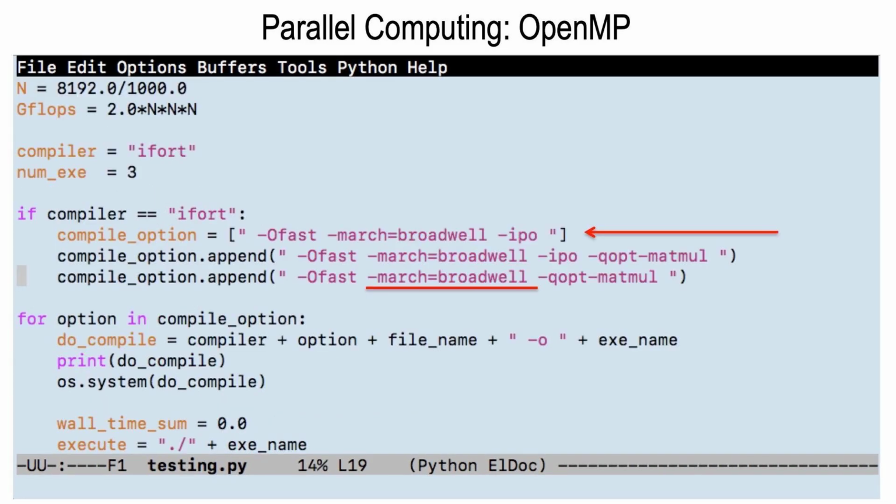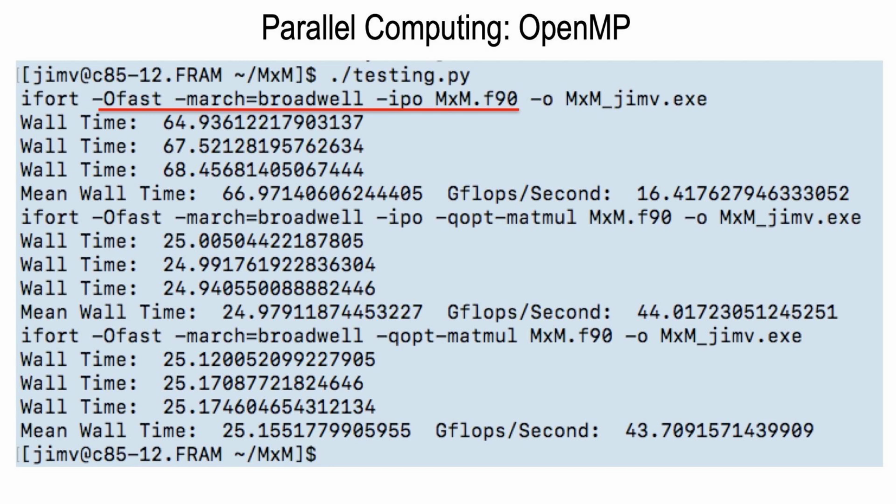We'll use the same compilation options as on the Saga Linux cluster, but this time, we'll specify the CPU to be of the Broadwell architecture type. The Python testing script will otherwise remain consistent with what we used on the Saga Linux cluster. When the Python testing script is executed on the c8512 compute node, it displays the complete compilation options. It's essential to ensure that both compilation and execution occur on the same compute nodes. Compiling on login nodes and executing on compute nodes can introduce unwanted discrepancies due to potential architectural differences.